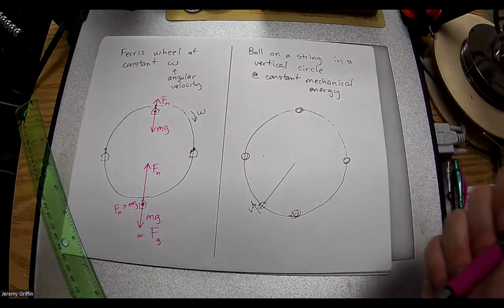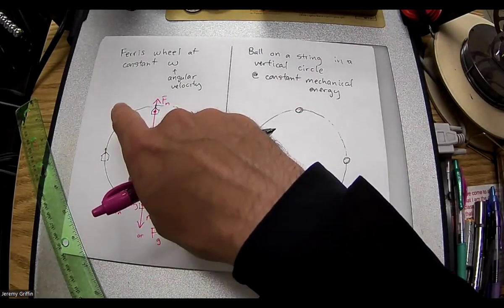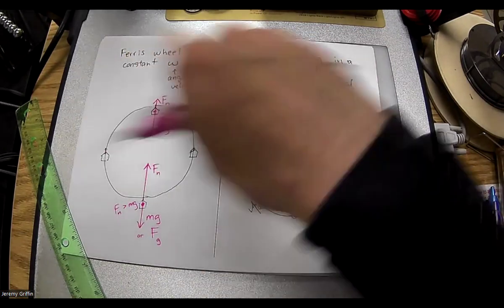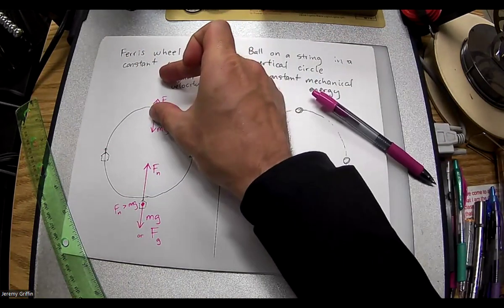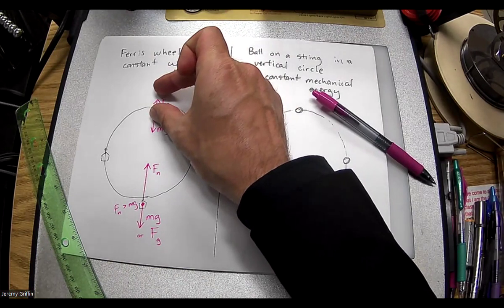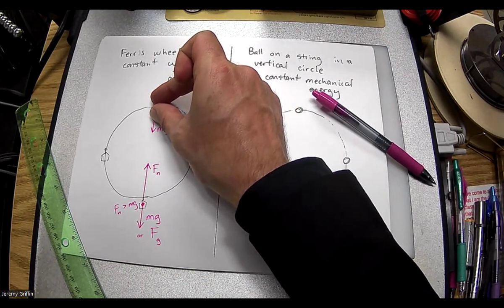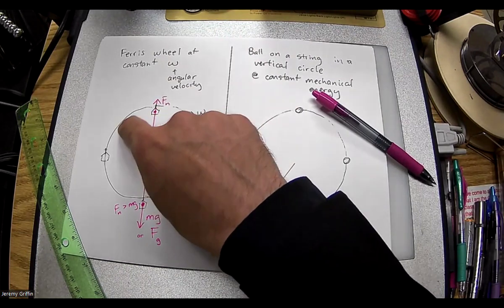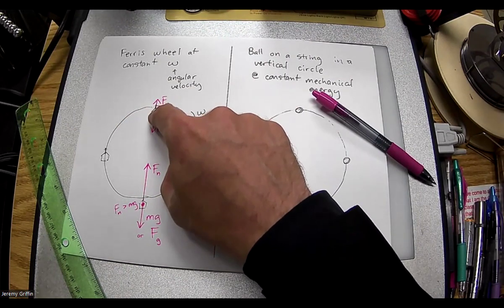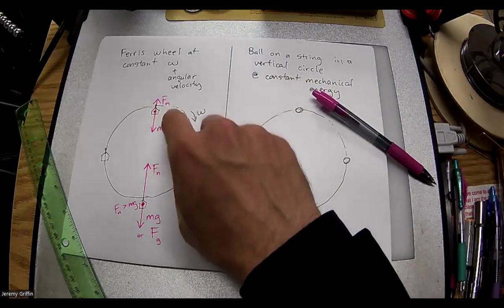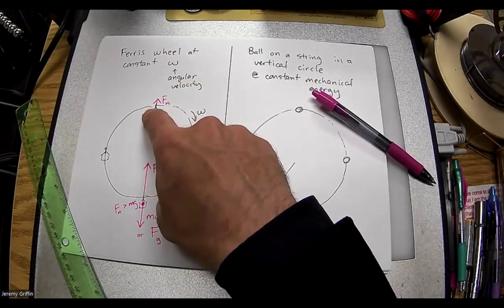Guess that too, right? What if this Ferris wheel goes haywire and actually does turn into a centrifuge? What happens to this normal force? Gets smaller, smaller, smaller. Could this normal force go to zero? If it's like a crazy ride. Yeah, it could get to zero, right? That would make you feel weightless, wouldn't it? In that point, you just fly off your seat. Actually, which direction would you fly off? Would you fly off straight up, or would you fly off horizontal?